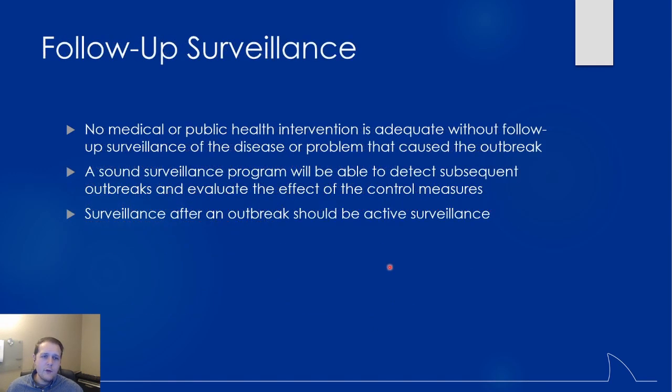And so once you have these control measures in place, it's important to do follow-up surveillance. You always have to follow these things up to make sure the outbreak is truly under control, to make sure that you don't have a new epidemic popping up, to make sure that the control measures you put in place have been effective. Typically what happens is you'll start off with active surveillance after the fact, and then eventually trade back into more passive surveillance as it becomes less and less of a priority.